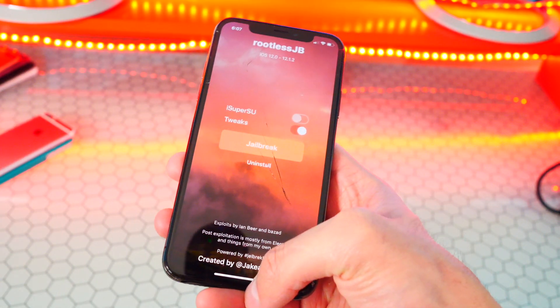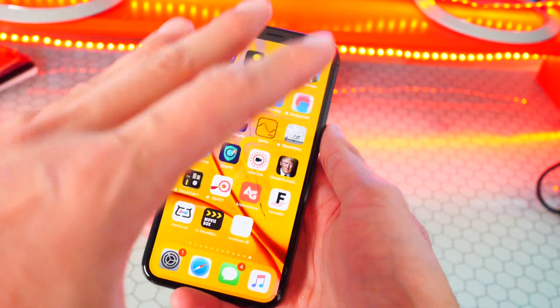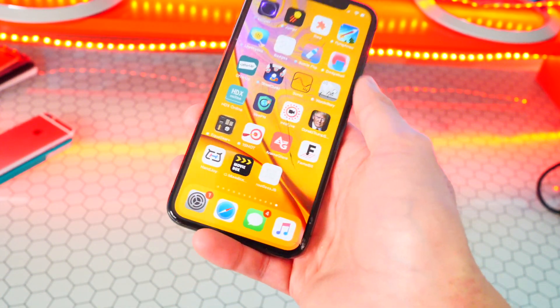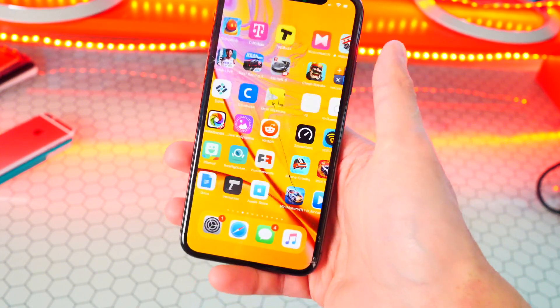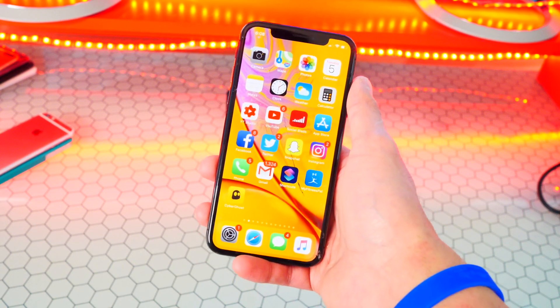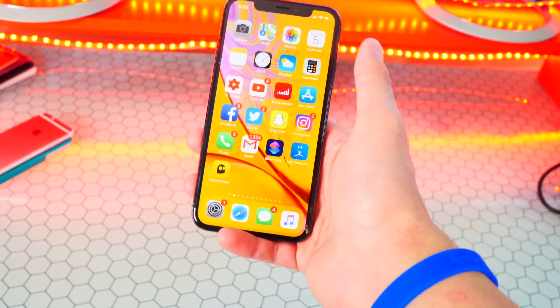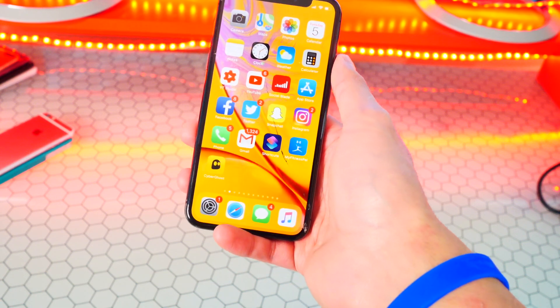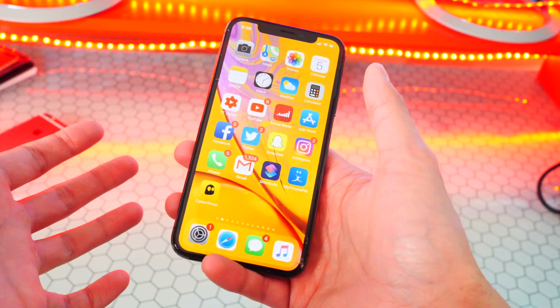All you have to do is enable tweaks, hit Jailbreak, and wait. This jailbreak might not be perfect — to ensure better success, reboot your device: turn it off and back on. It might take two or three tries and might crash a few times. Again, I do not recommend doing this jailbreak right now — just wait and be patient so you can install tweaks a lot easier. If something goes wrong, you might have to restore and update your device.